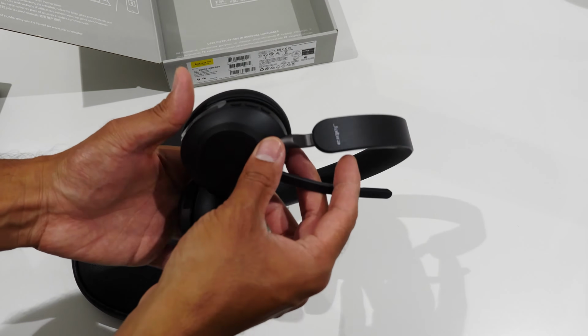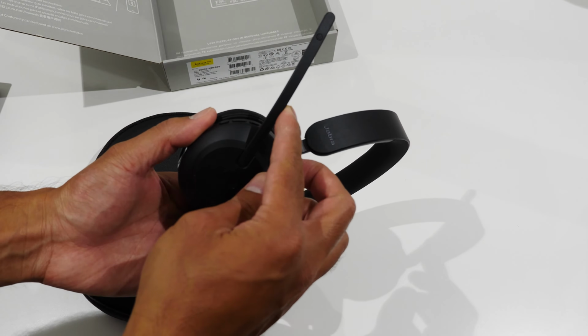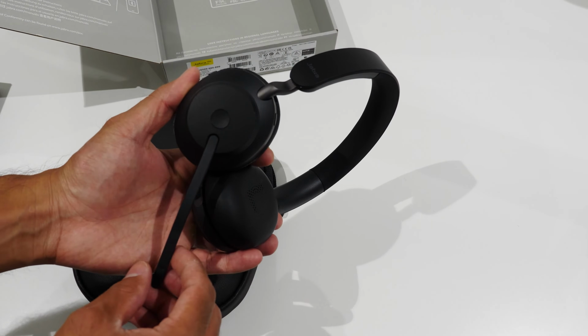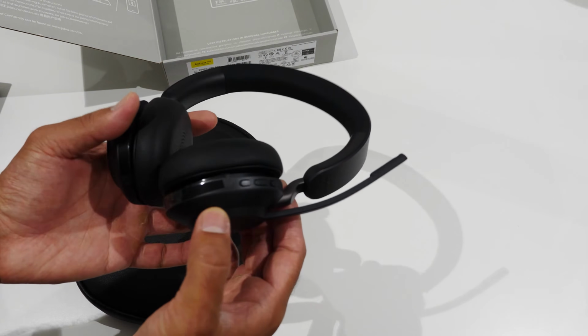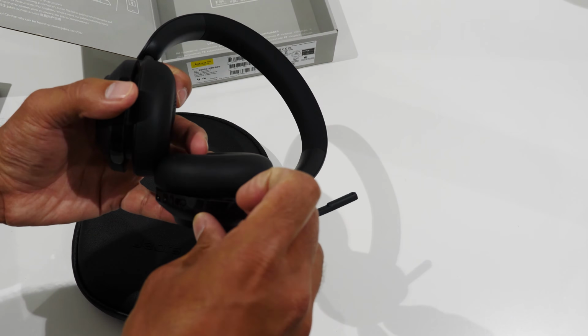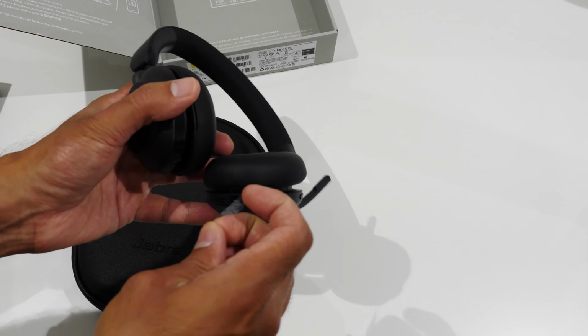But here's the headset itself. Pretty sleek looking. I'm just testing out the microphone. It looks like it cannot go both ways. So it's designed primarily that the microphone will be on your right ear. Not a big deal, but just something to test out right off the bat out of the box.